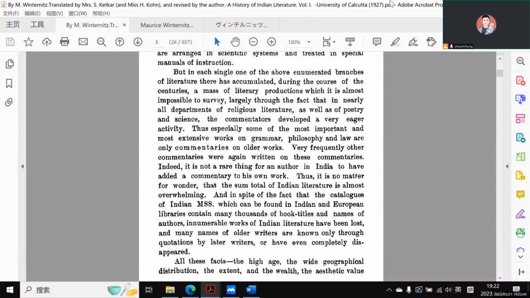If you need a very definite answer, I will say somehow like before the 7th or 8th century. I will say like that. But that's only my idea. If you find any other theories of dividing ancient or old or the medieval India, then you can also follow that way.